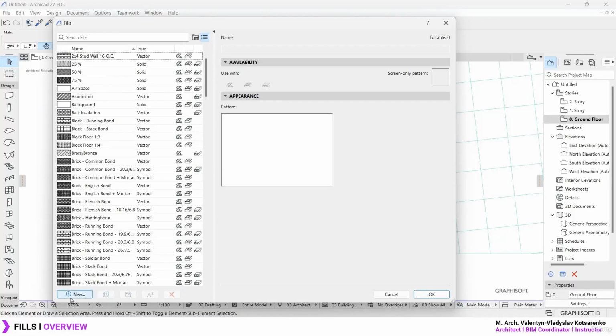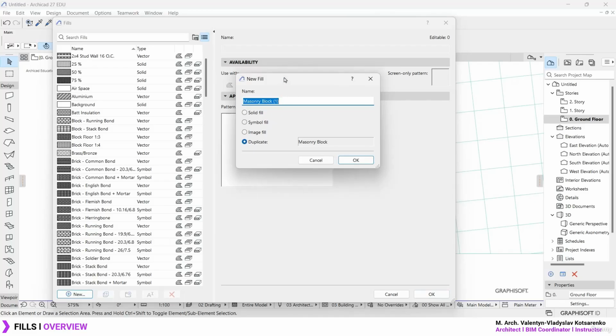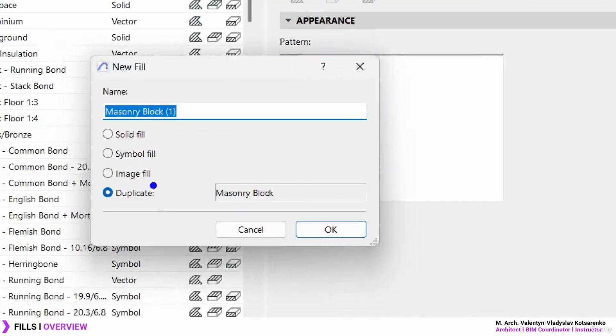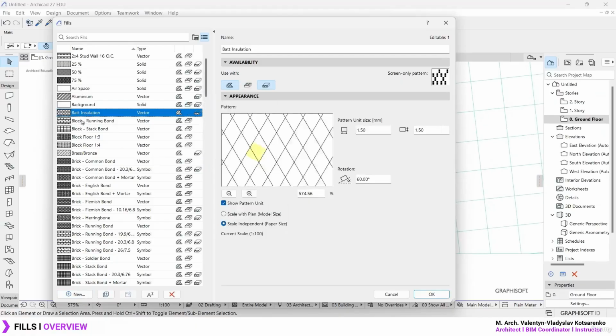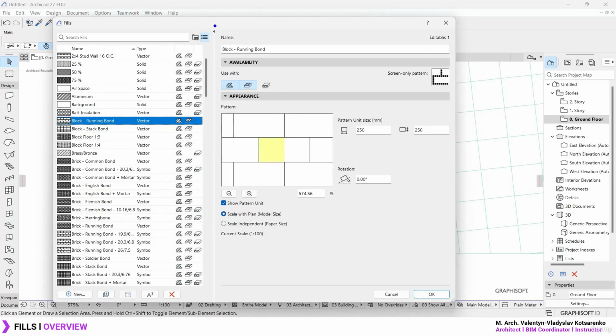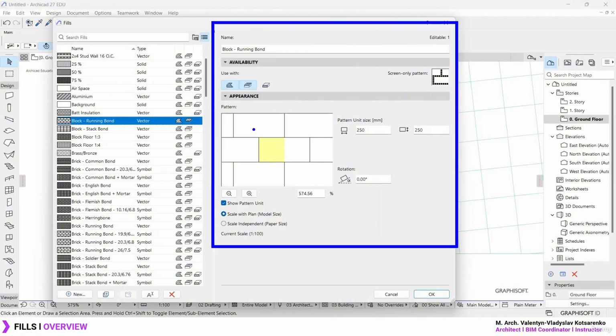Now, something important to keep in mind when you create a new field: you'll notice that we have 3 different types of fields that we can create and assign for the 2D representation. This is something I'm going to cover in separate lessons in a second. So let's for now just close this window, and right over here, for example, we select any type of field. You will notice that we get all the parameters related to this 2D representation or this field. You can specify pretty much where you want to use the field. We're going to get back to this in a second.